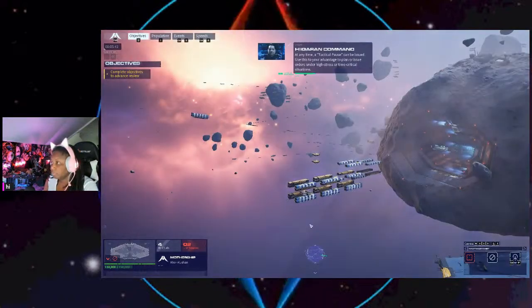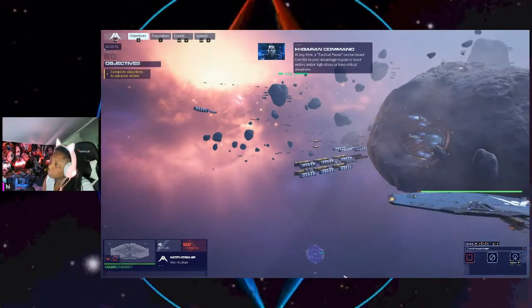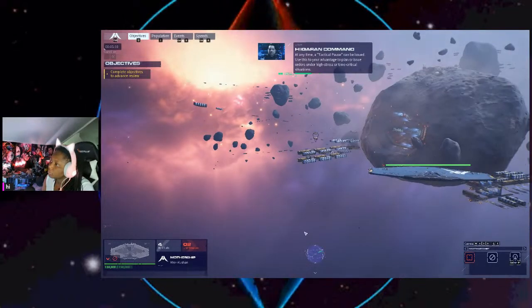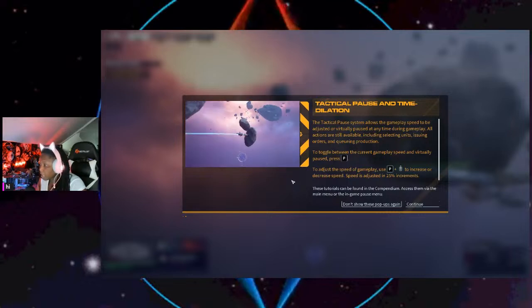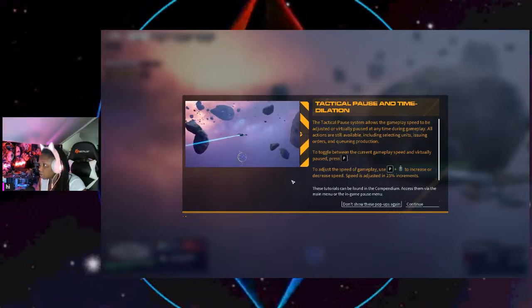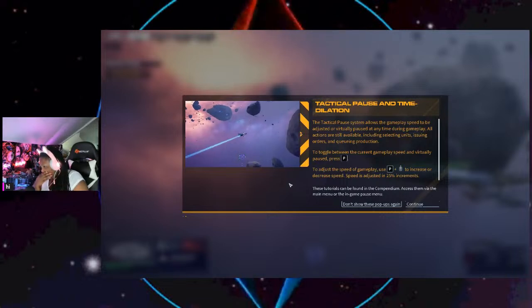At any time, a tactical pause can be issued. Use this to your advantage to plan or issue orders under high stress or time-critical situations. The tactical pause system allows the gameplay speed to be adjusted or virtually paused at any time during gameplay. All actions are still available, including selecting units, issuing orders, and queuing.